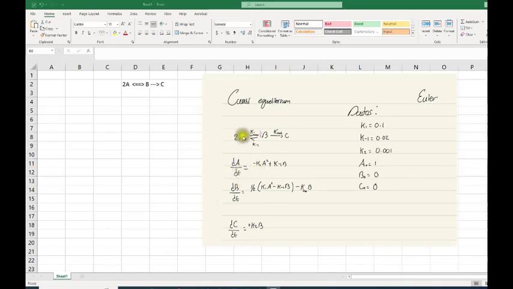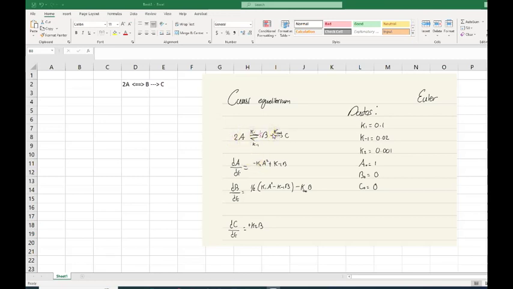Now this is what we call an elementary reaction, shown here. So the coefficients that you see around the components A, B, or C are: for A it's 2, for B it's 1, and for C it's 1. So be careful with that. If it's an elementary reaction, the rate of disappearance of the concentration of A will be minus K1, the rate constant going in that direction, times the concentration of A squared.